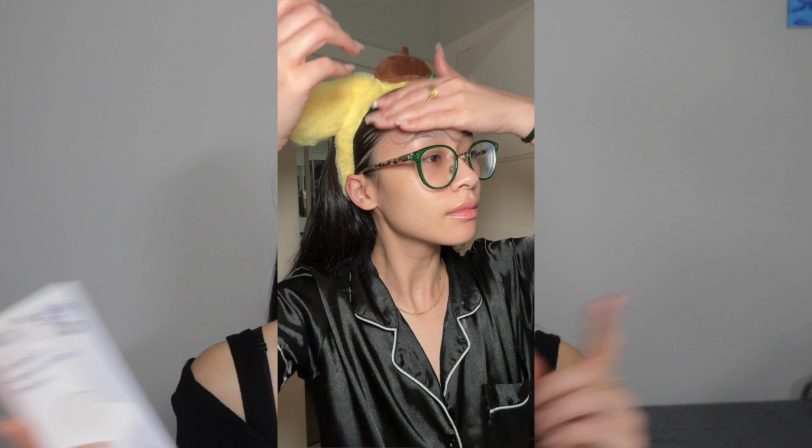I like to use this after I apply my nighttime skincare routine and after my skincare routine has fully sunken into my skin. The silicone is a bit tacky and sticky, so it does adhere to the face. So when you do put it on top of wet skincare, it's gonna slip off like a freaking sticker. It's gonna slip off your face like a freaking pimple patch, okay? So think of it like that.